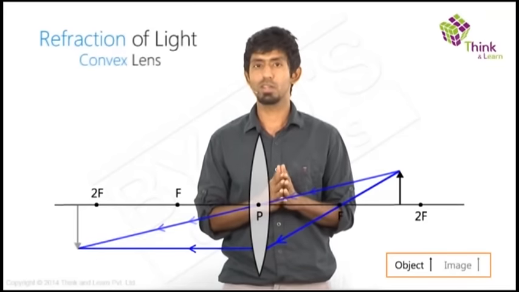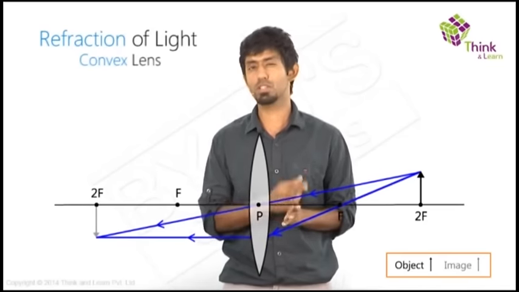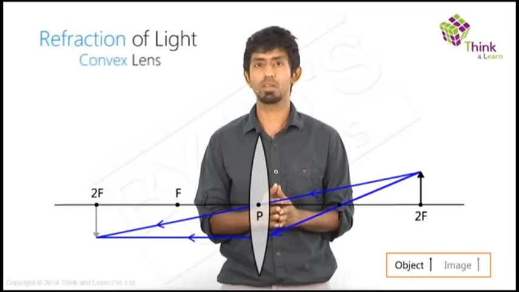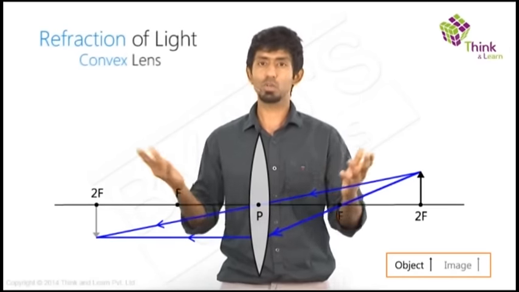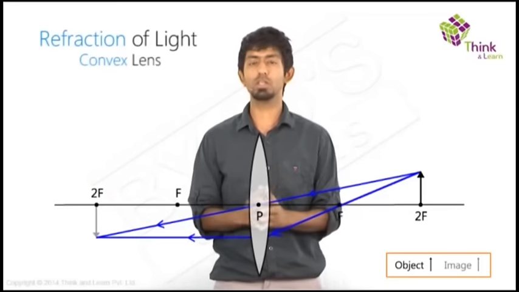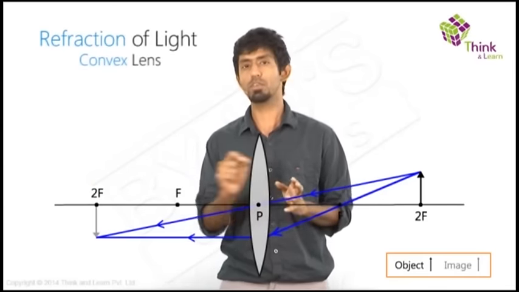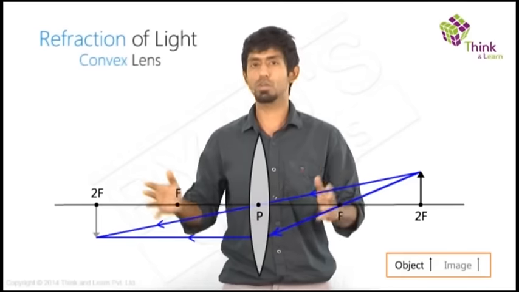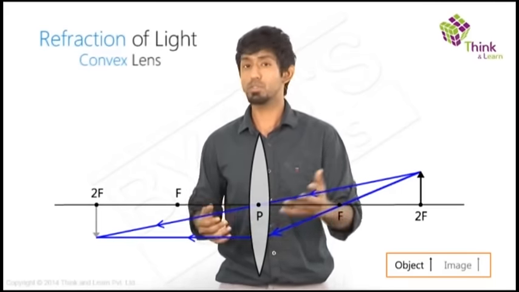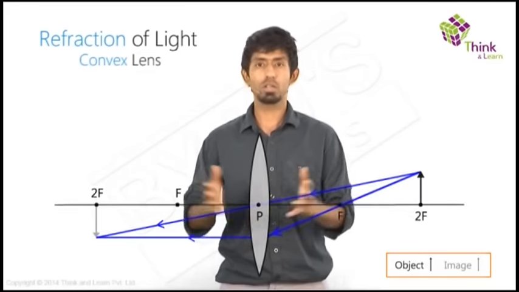In other words, if I turn this diagram around like that, would it make a difference? Light follows the rule of reciprocity. So just by taking one example, you've already understood what will happen if you keep the object at both between f and 2f and beyond 2f. Now, this also means that if I keep it exactly at 2f, where is the only possibility for it to form? Exactly at 2f again, with the same size. So we can continue to do this. We can keep the object in different places and start playing with it. And all you need is a scale maybe, if you're not very good at drawing, and you can find out where the image will be formed for any object.